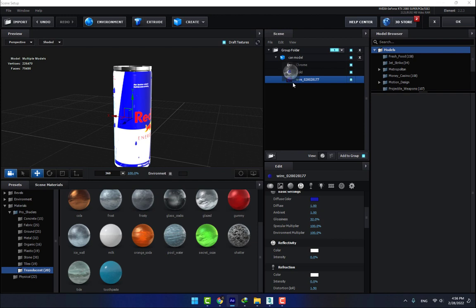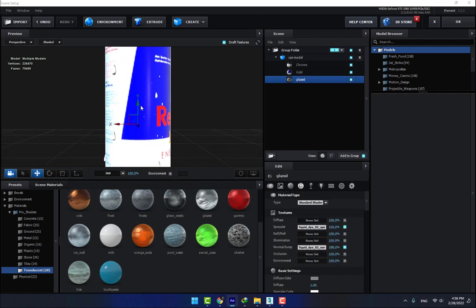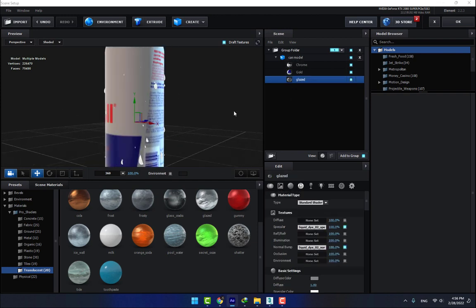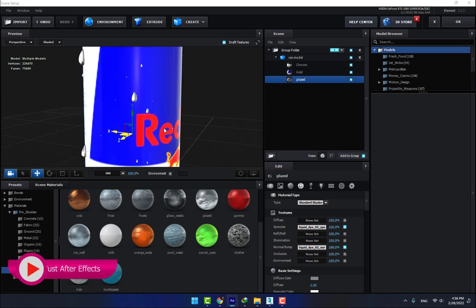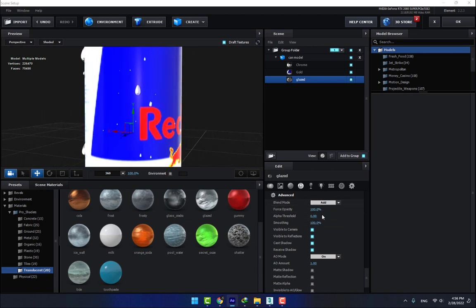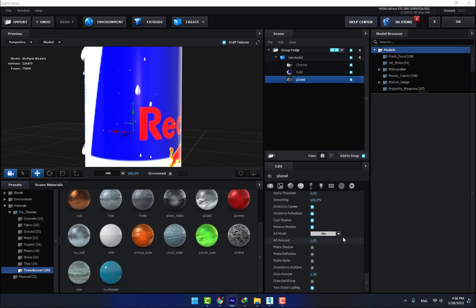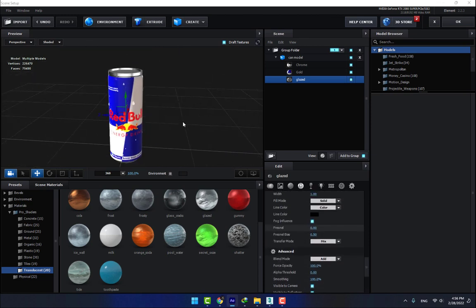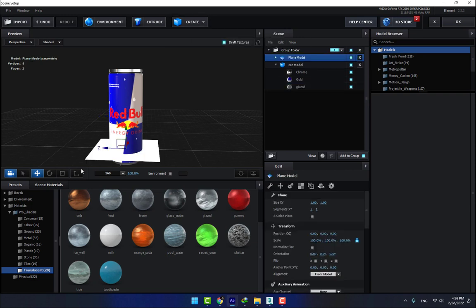Use the glass. And now select this layer, go to setting and change it to water. Press OK. Before pressing OK, create a new plane.